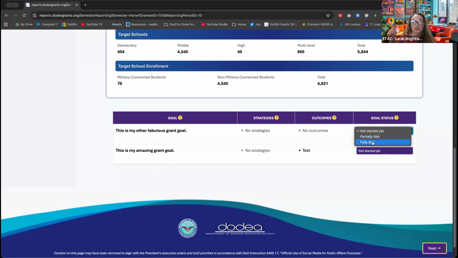So this is the first change that I want to highlight for any of you who did do the fall semester reporting. What's different in the spring semester is that we did fine tune and hone down these goal status options. Some of the feedback was that there were more than we potentially needed, or it was a little hard for people to discern exactly which option to select. So we've now moved to not started yet. This could potentially be if you're in your planning year and you haven't started work on that particular goal, or you have a goal that comes in maybe in year 3, and then partially met, so it's in progress, or fully met. So you'll select whichever one.